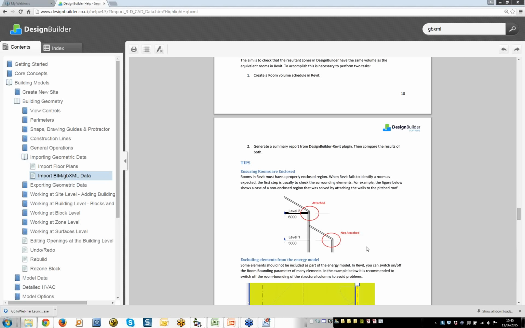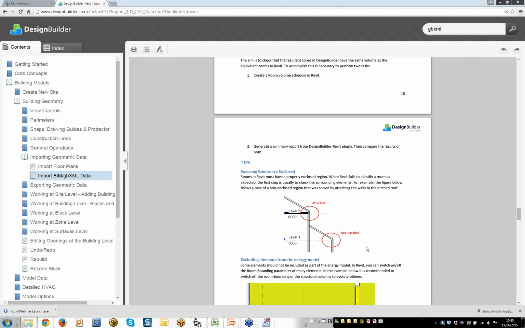There's a question here about whether the new DesignBuilder Energy Plus combination will produce different results to the current version. Generally speaking, from our tests, certainly Energy Plus version 8.3 doesn't produce different results to versions 8.1 and 8.2. There may be small differences in results.